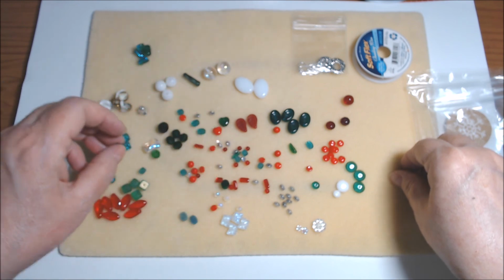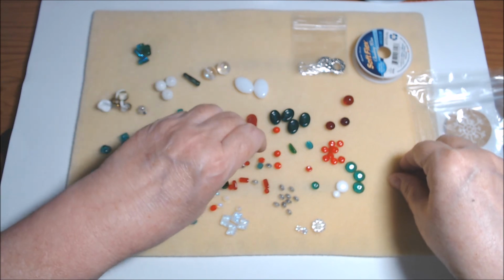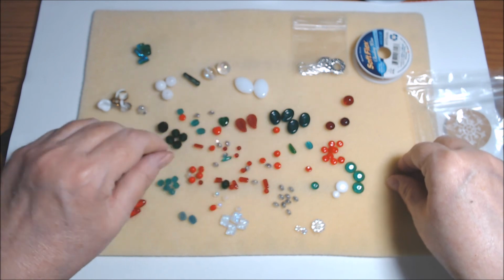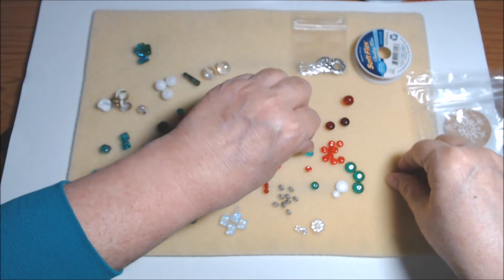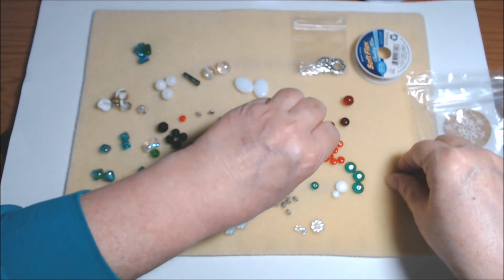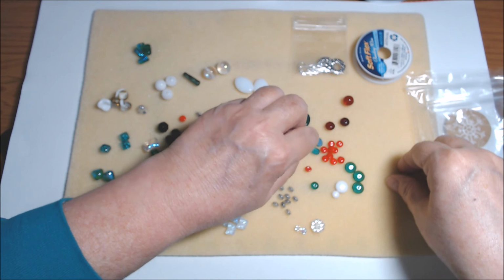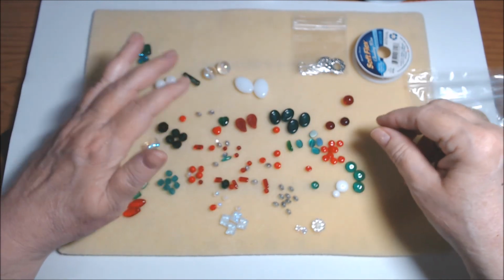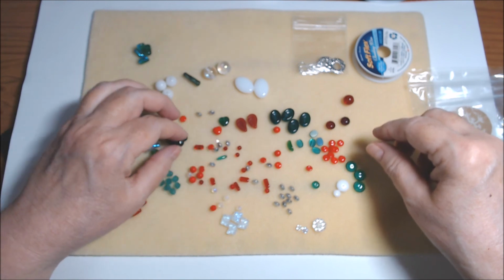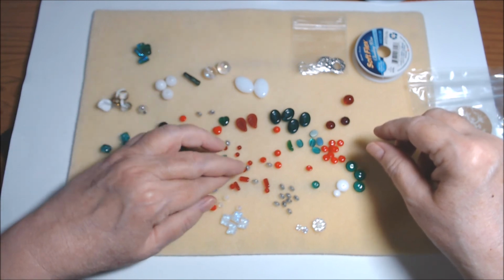There's some more bicones that are like a frosted green, or almost like an aqua color, and these little ovals here are like an aqua color. And there's a bunch of them, and some of them have AB on them too. Anyway, you get the idea. Lots of neat little beads to play with and make something for Christmas.